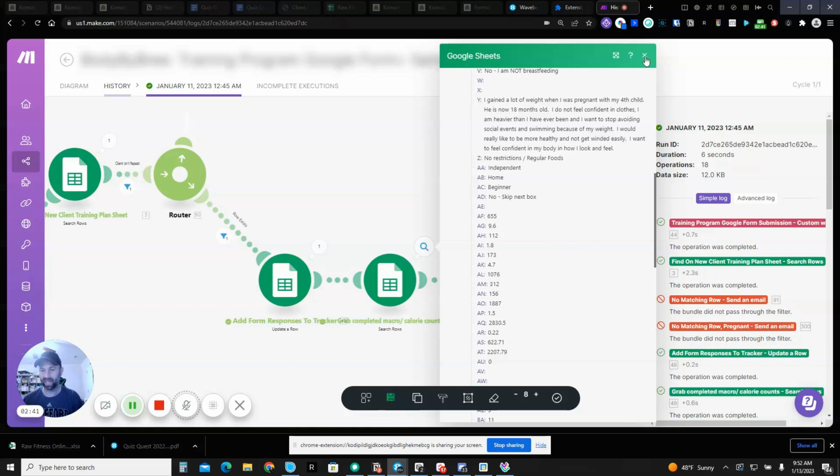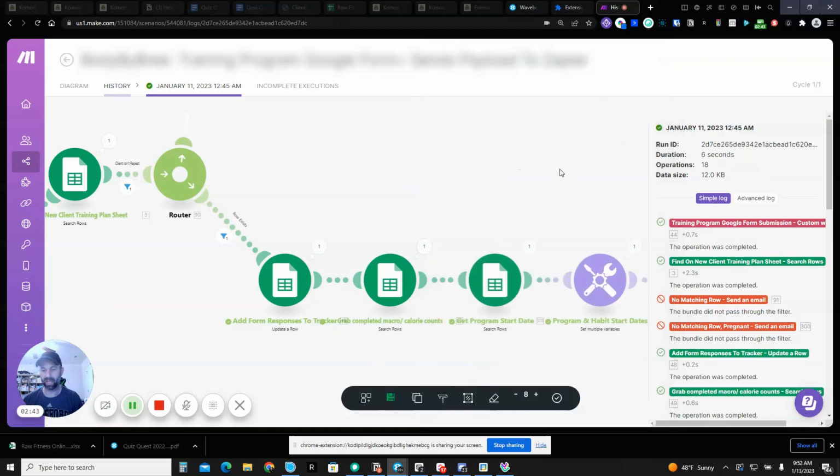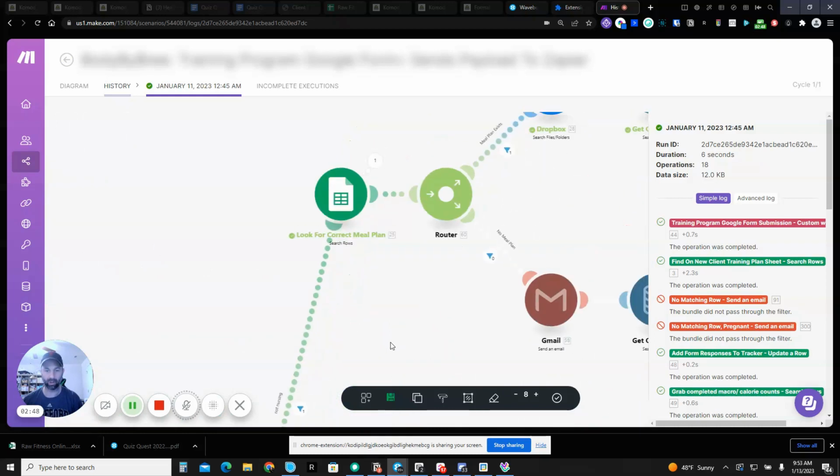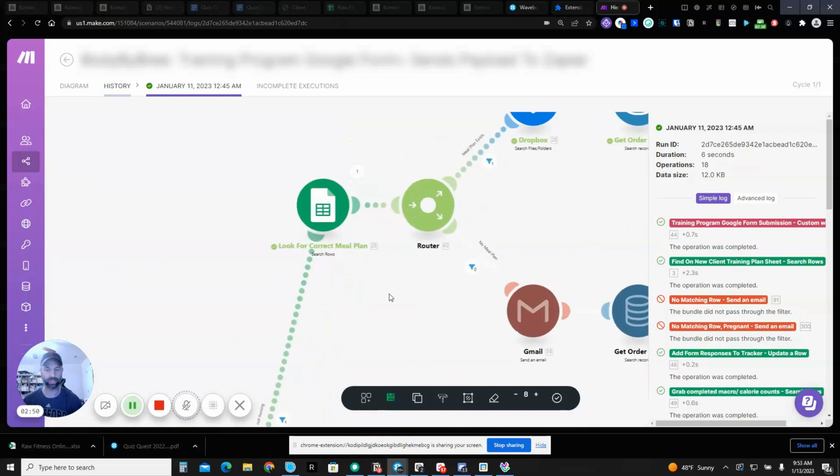Right? So the next thing we're going to do, once we have those values on there and we know their macros, is come on up and go look. I have another database on a Google Sheet of all the different meal plans that we have and all the different criteria for them, right? Like food allergies, calories, macros, all of that fun stuff. So I'm going to look in the Google Sheet for that. Let me open that up for you.